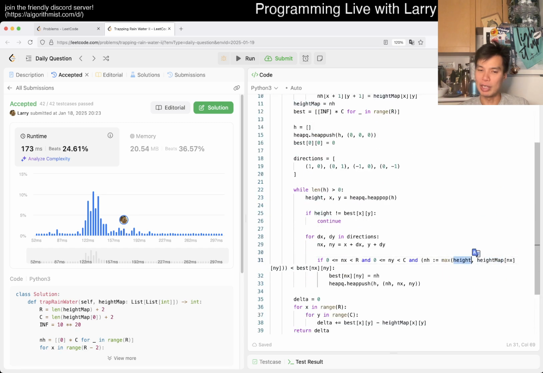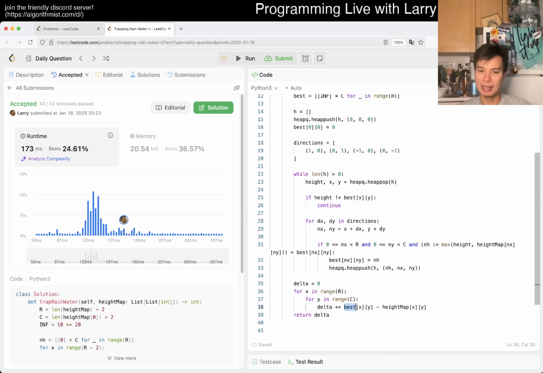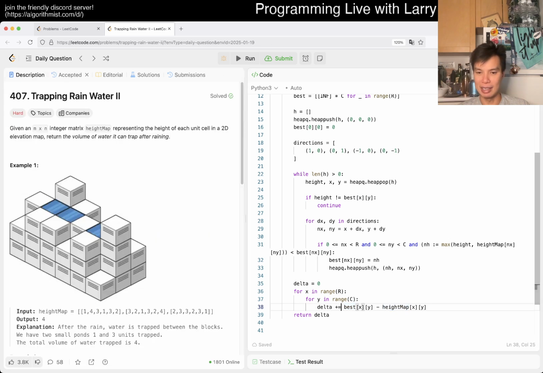To get the shortest path to the cell, right? Where the cost of the path is defined by the largest edge so far you've seen on this path, and then you push it to the heap, and you always get the smallest from the heap. And at the end, best is just the height that you can get away with, and height map is, well, that's just the starting height, and this is the highest height, and that's it. Very tricky problem.